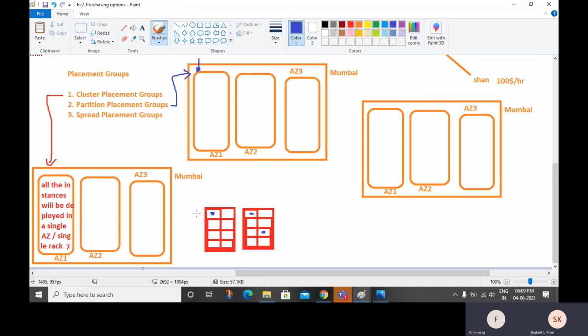So in that case, what will happen? The latency is still a little bit low, and we also have insurance. Let's say this rack goes down, but we still have the other one. My whole setup will not go down at the same time. So we can use partition placement group in that case.